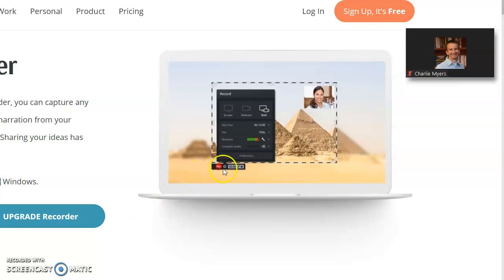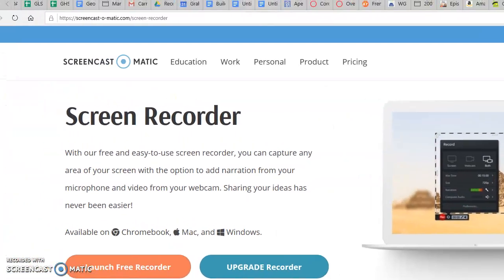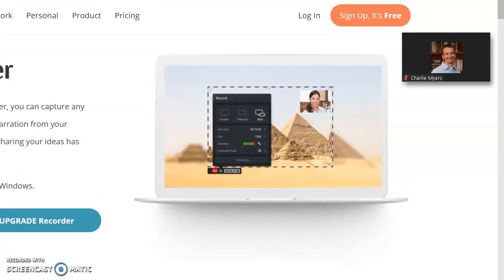When you click record in the bottom left hand corner, kind of like what is here on the screen, you'll see the counter going, so you can kind of pace yourself that way. You also notice that there is a box around here. It's kind of annoying because you can't show your whole screen. You have to kind of move it around. You move this actual box, you just drag it to where you want it to be. So if you want to show something on your computer, you might have to fudge a little bit with that box, and I don't think I can make it bigger than what it currently is.